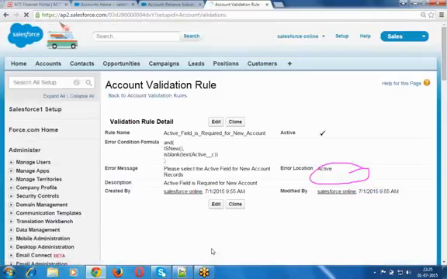If you have selected the top of the page, will it list the field name also, or only the errors? If we select top of the page, it won't mention the field name. It will just mention the error message which you have specified.